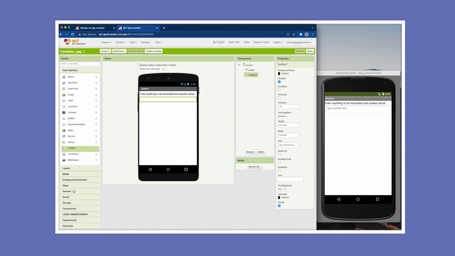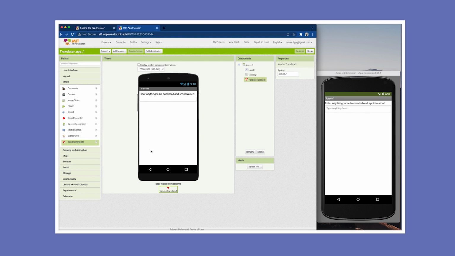Okay, now I have to think about, okay, how do I translate? Well, actually, there are some tools for us to do that. There's this library called Yandex Translate. I'll move one over here. Actually, I'll move 3 over here because I want to maybe translate into 3 languages. Now I'll move 3 text-to-speech also, because again, I want the languages to be spoken aloud, right?